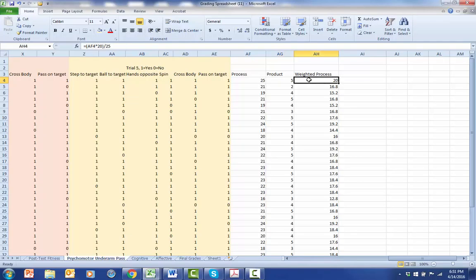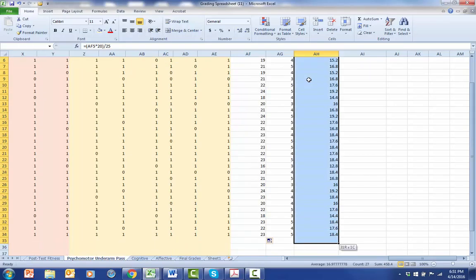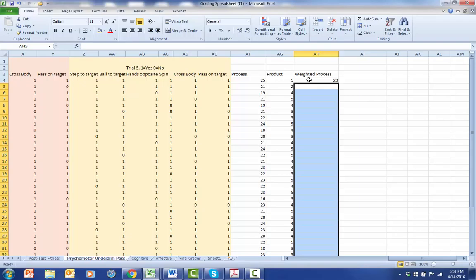You might recall how we scored the fitness assessment, and I'll just do this from scratch here and show you the formula.